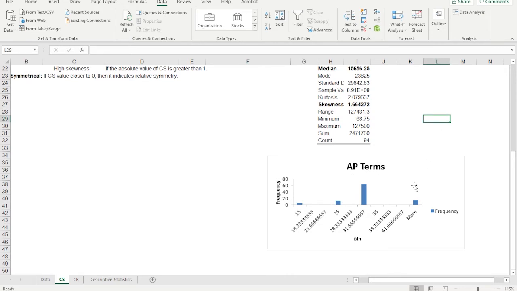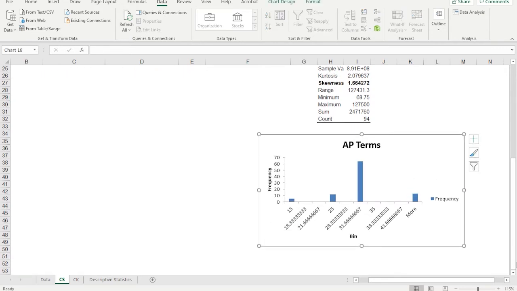But AP terms for now. And by just looking at this visual, it's a little bit difficult to determine if this is going to be a skew distribution or even in terms of its magnitude. It's going to be moderate, low, high type of distribution. So looking at a visual just like this is not going to be really easy to determine. So I would do the descriptive statistics, look at the skewness, and then make my assessment that way.